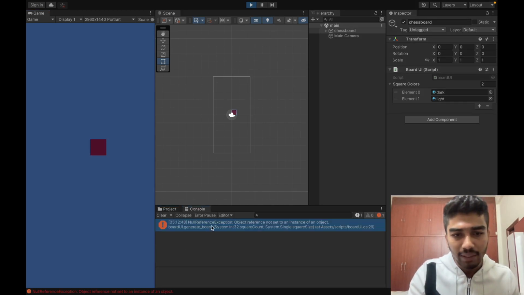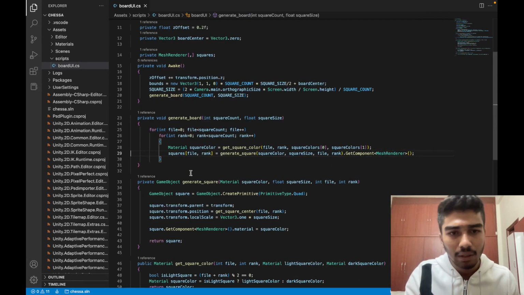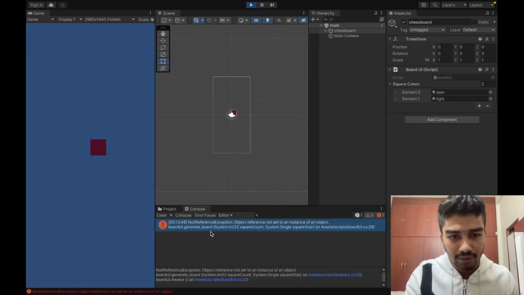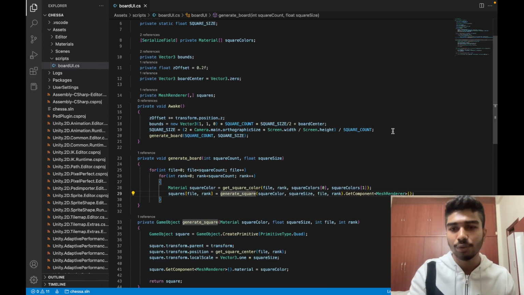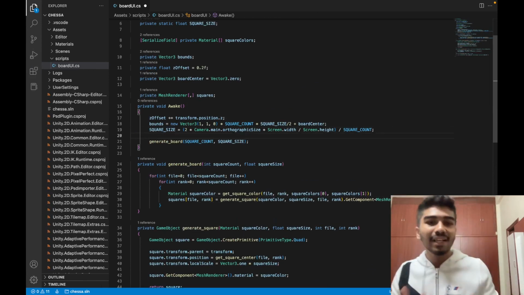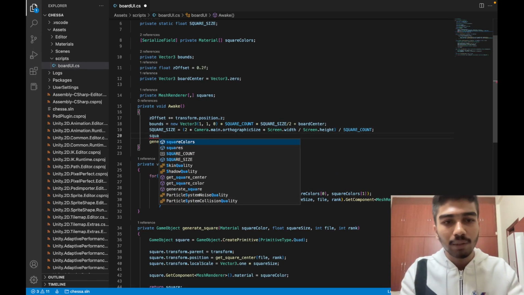And we get an error at line number 29. Squares, what is the error? Null reference exception. Let's try to debug this. Okay, I think I found the issue. We have not initialized the squares 2D array. So we can do that over here.